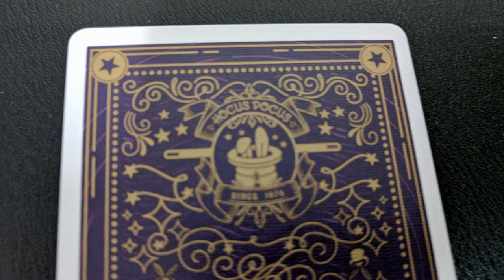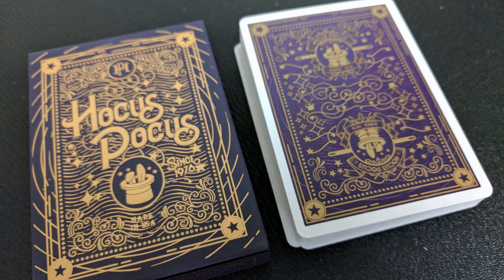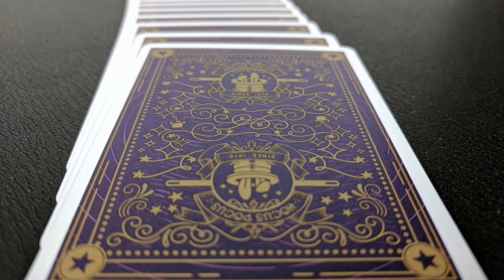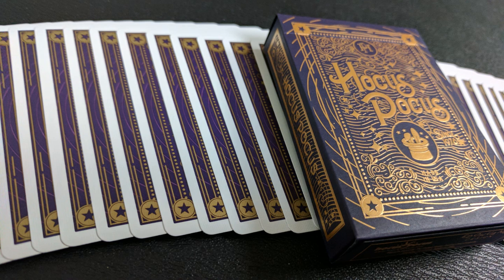The back design on these cards is very classically inspired. There's a lot going on here — tons of complex imagery. You've got that mirrored rabbit ears and top hat, positioned in a classic style to provide your eye with a familiar layout. The designers wanted to keep the back design light and incorporate a lot of that thin line scrolling to fill the space between the dotted and broken lined frames. You're going to have four pointed stars sprinkled out all through the design and you're going to see them all over the place — not only in the backs, but also in the card faces and the tuck and everything.